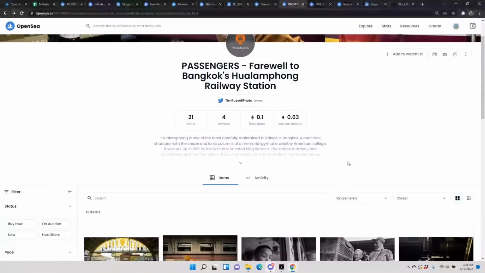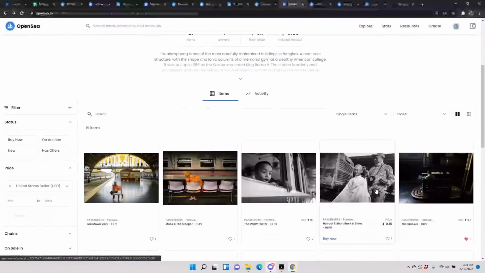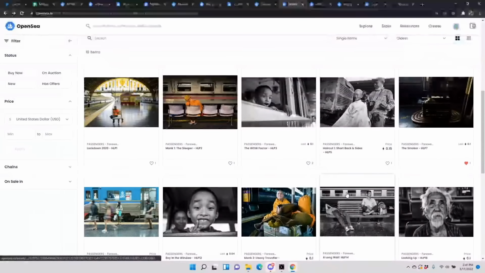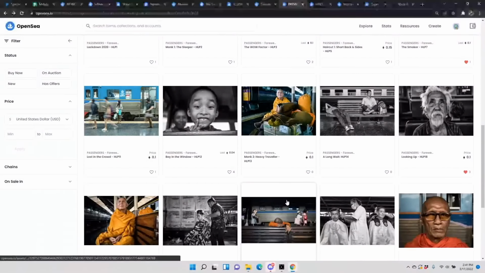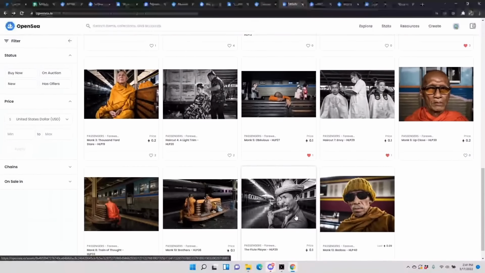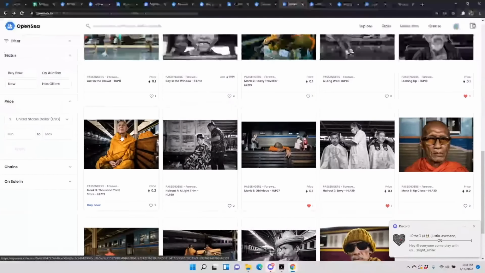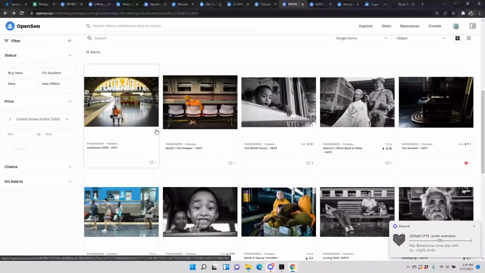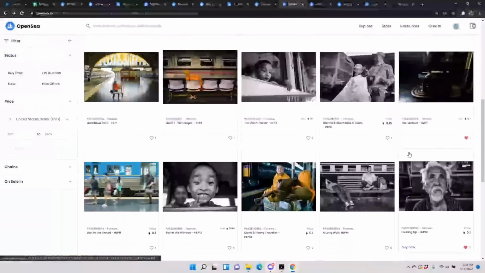Basically, I'll jump in here a little bit. My advice: I feel like, as we said, there's a lot of monk photos, and some of them are interesting, but the fact that they're a monk and that they have this orange color on is maybe the only thing that's really interesting about the photo. A good one is number 8, Train of Thought. I just don't think that, as much as it's a pretty or beautiful photo, it adds anything to the collection, if that makes any sense.